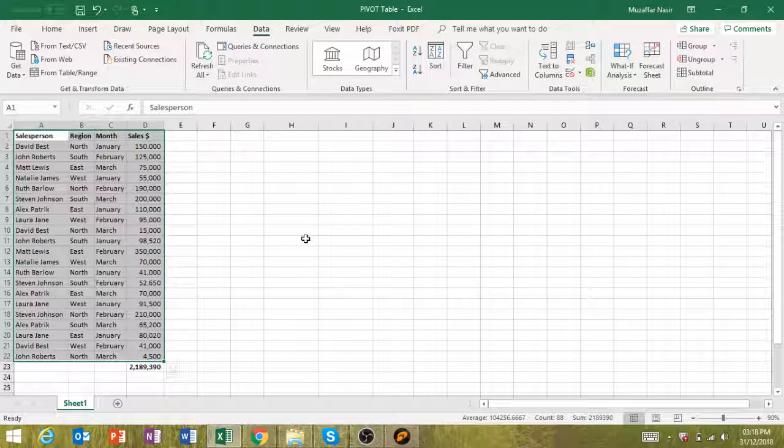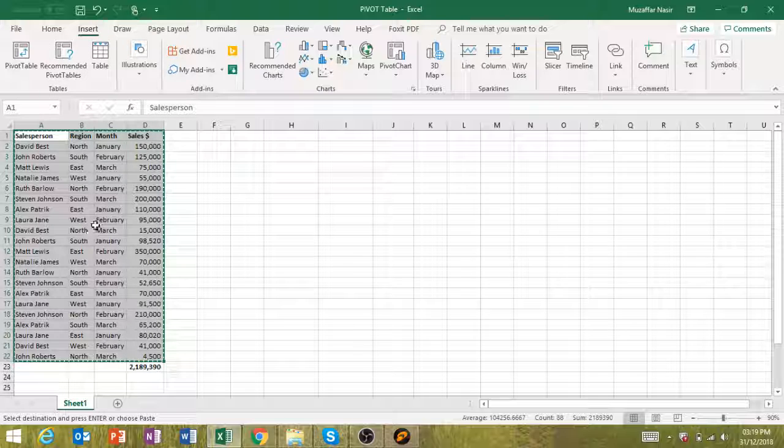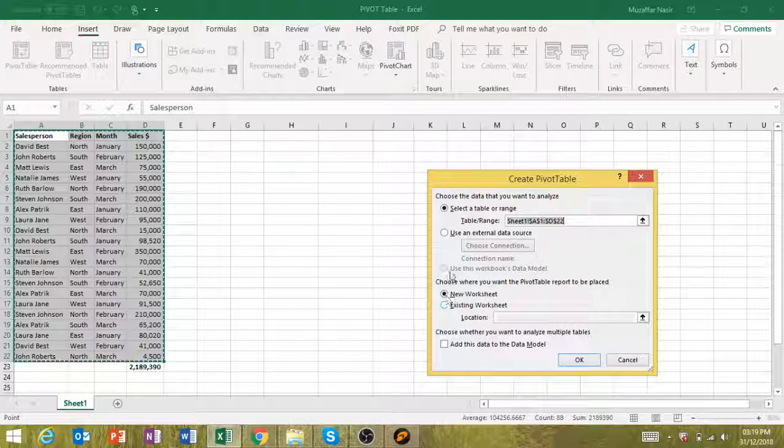There are different ways you can build a pivot table, but the way I prefer is by selecting the data you want to make a pivot table of, then Control C to copy the data, then go to insert and insert pivot tables. In this screen it will ask you for the data. If you haven't selected the data, you can highlight the data in this section.